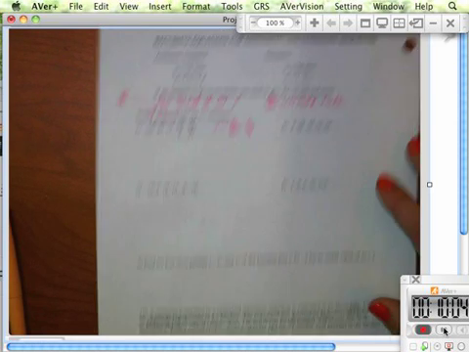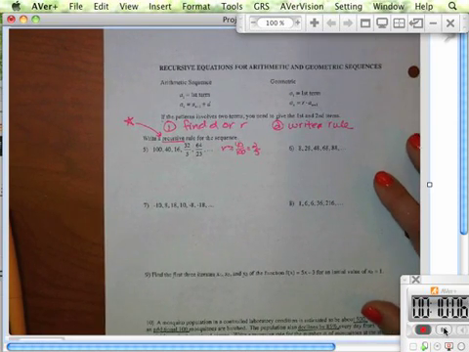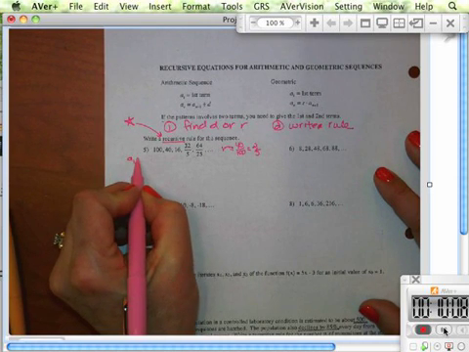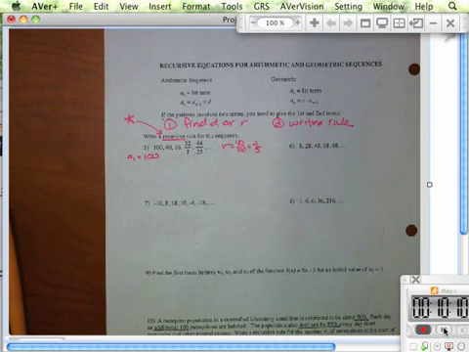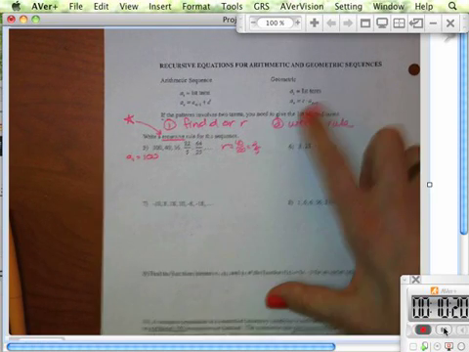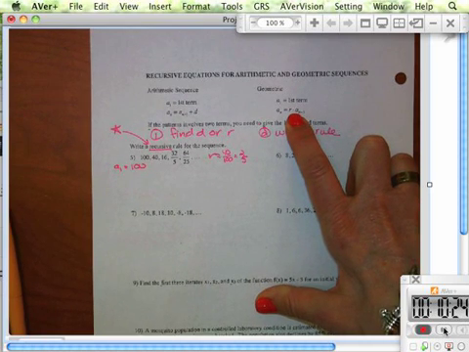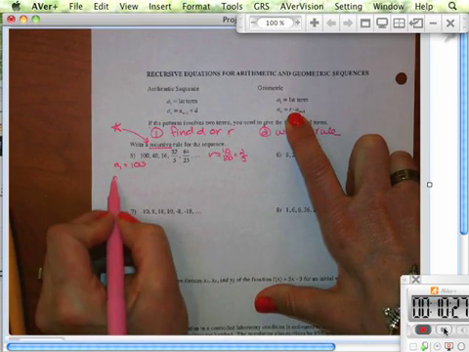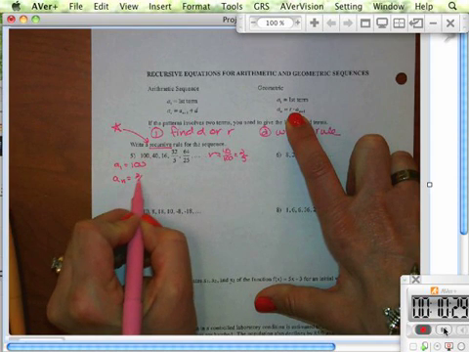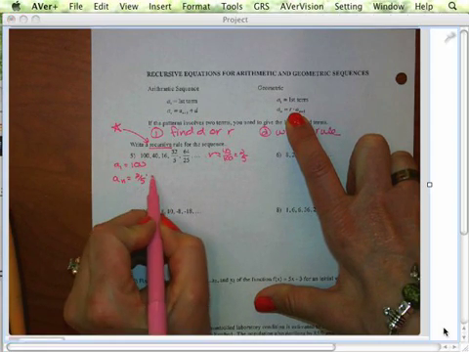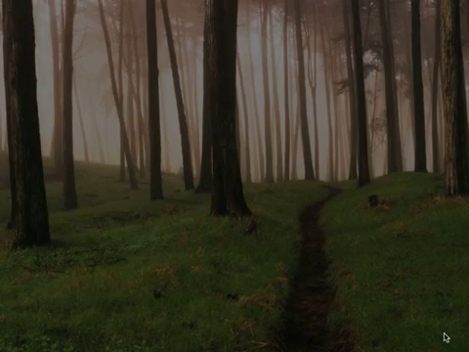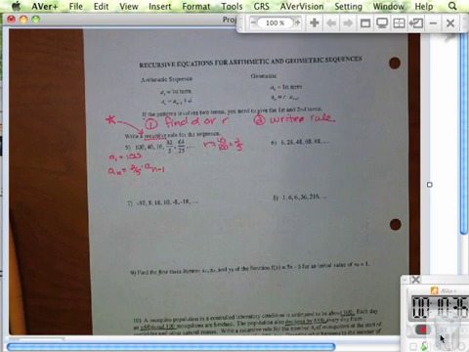So now, I've got to write down the first term. Always, always, always, you have to include that in your answer if you're writing a recursive function. You have to tell the people what the first term is. And then we just plug R into here to get our function. So it's A sub n equals 2/5 times a sub n minus 1. And that's it.